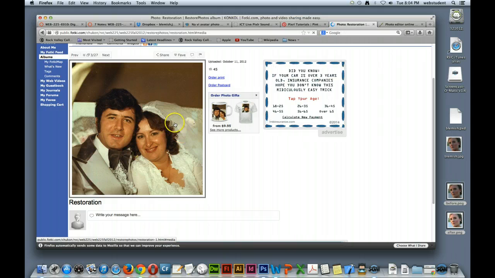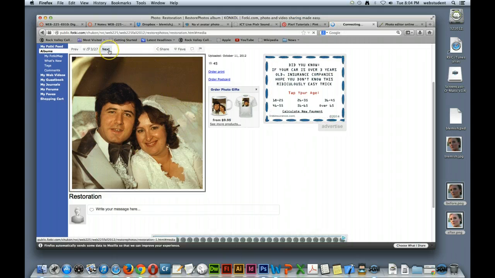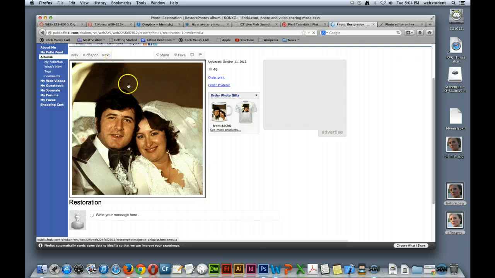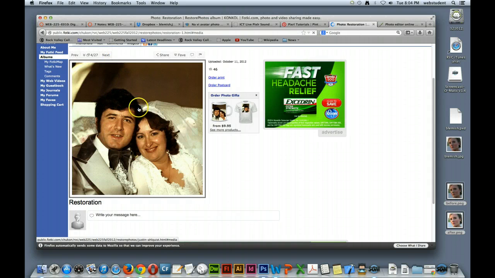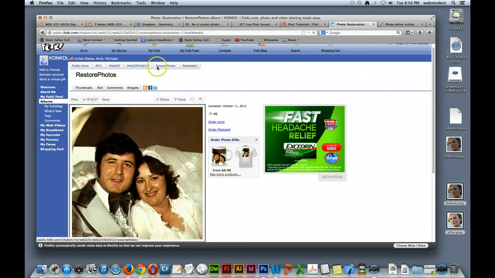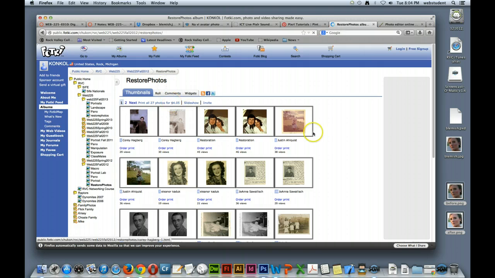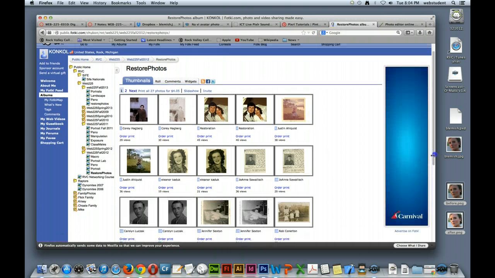Few white specks here, but it's actually overall a pretty good image. And that's the before. Here's the after. They got rid of the white spots and lightened up the photo a little bit. And by the way, I will be creating a brand new album for just our class here for spring 2014.